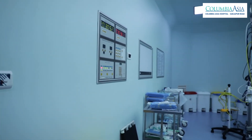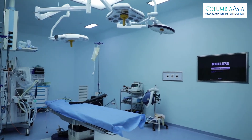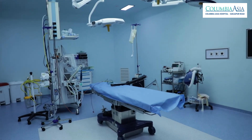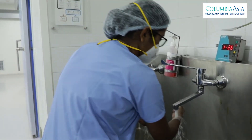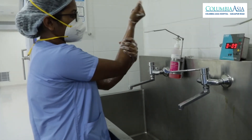We are also connecting with our patients through video consultations and home services of lab sample collection, home physiotherapy, and delivery of medicines at their doorsteps. Our smart operating theatres are designed using the latest HEPA filters that help in complete air changes after each surgery, ensuring complete exhaustion of all aerosols and gases between two surgeries, thus preventing any chance of contamination. We ensure utmost sanitization, disinfection, and a completely sterile environment inside the OT.